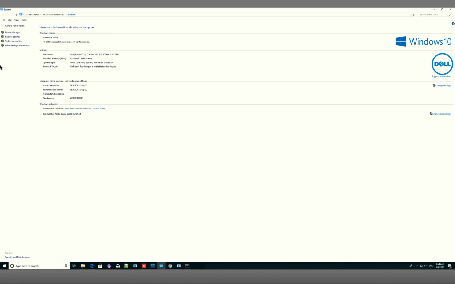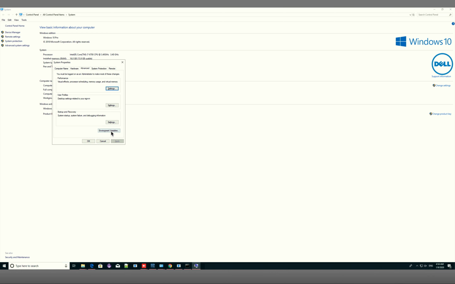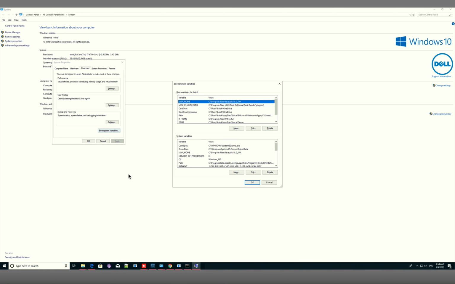Go to the system part, click advanced system settings, click environment variables, and click New. Put the variable name as JAVA_HOME, and give the path of the JDK, which is usually installed in Program Files, then Java, JDK.